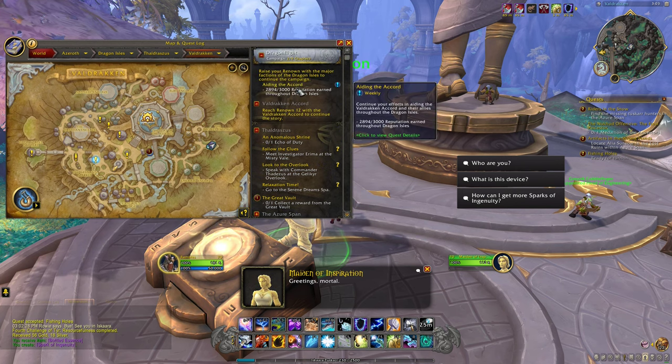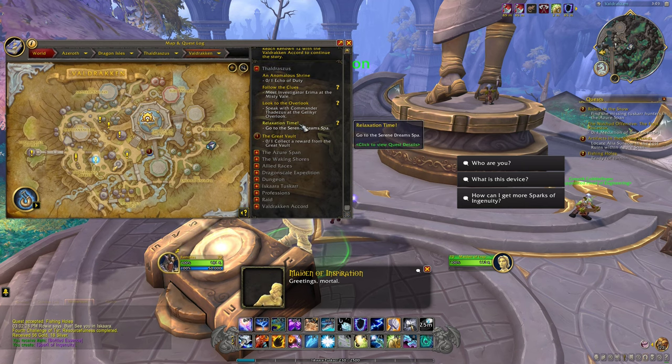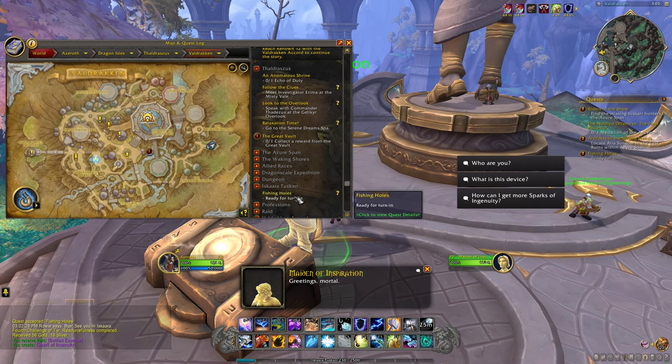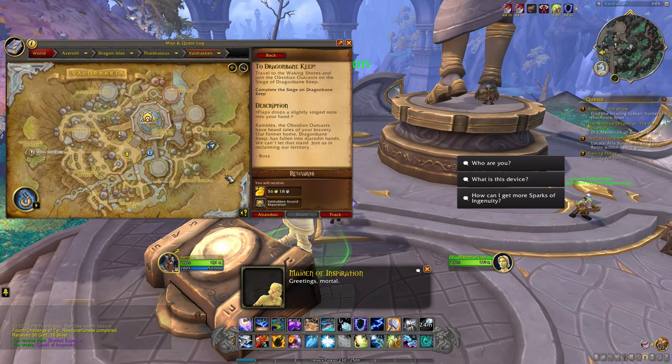I guess the next thing we're trying to do is just earn more reputation, which will be something that we finish up pretty quickly. Reach Renown 12 to continue the story. So that's for the Veldrakken Accord. We have stuff for Dragonscale Expedition, for the Tuskar. So this is also what we want to do. If we want to be doing reputation specifically, we should be looking at side quests for those factions. Veldrakken Accord to Dragonbane Keep.